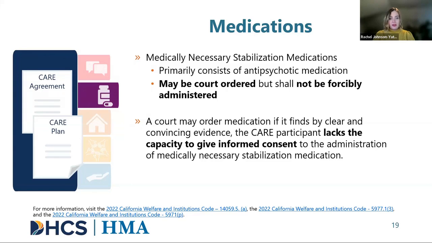And what's really important to know about these medications is that a court can determine that a medication is medically necessary when it's reasonable and necessary to protect life or to prevent significant illness or disability or to alleviate severe pain. And typically, the stabilizing medications that we talk about in the care plan consist of antipsychotic medications that can be given to reduce symptoms of hallucinations, delusions, and other symptoms associated with psychosis. They may be administered as long-acting injections if that's appropriate.